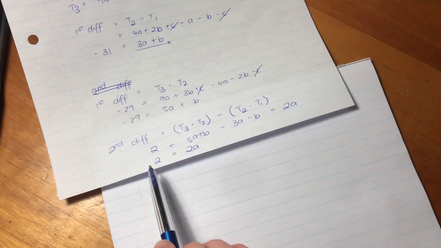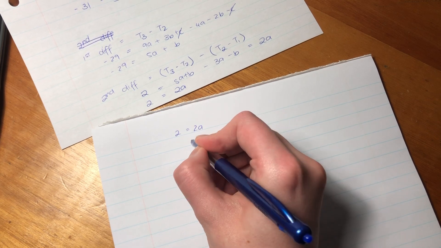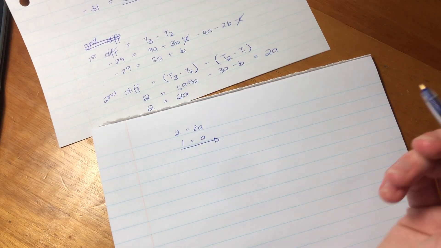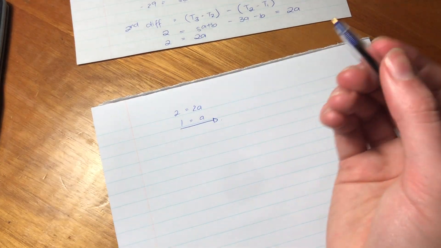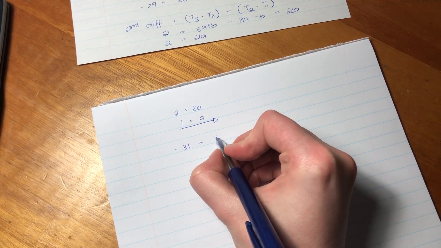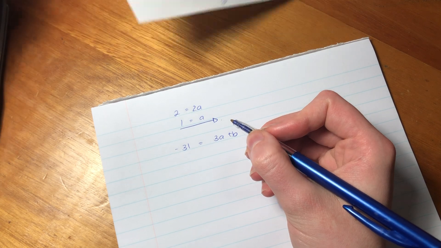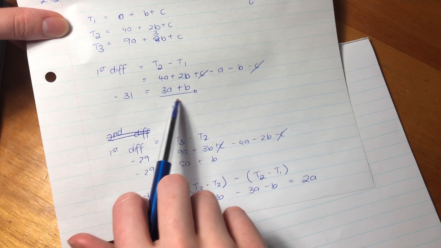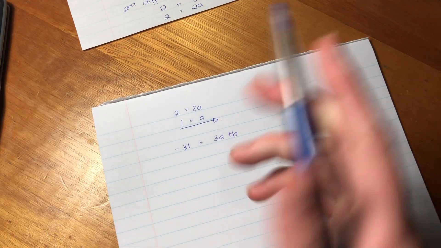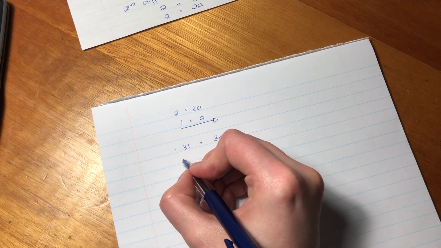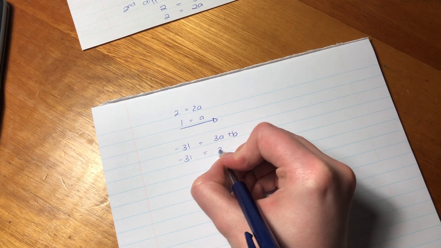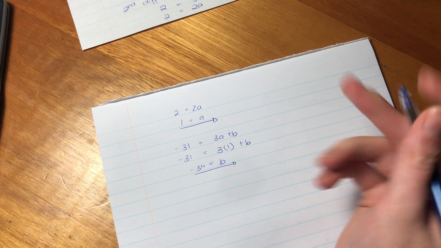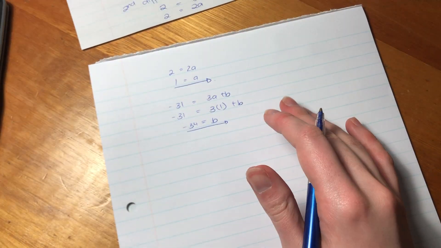So I don't generally like wasting paper, but I do want you to see my working out. So we're trying to find A, B, and C. We've just found out that 2 equals 2A. So if 2 equals 2A, then A equals 1. So now we've got what A equals. But now we know that negative 31 equals 3A plus B. That's what we found out over here when we first solved this. So what we're going to do is we're going to just sub in our value of A. So it's actually just going to be 3 times 1 plus B. So then B equals negative 34.